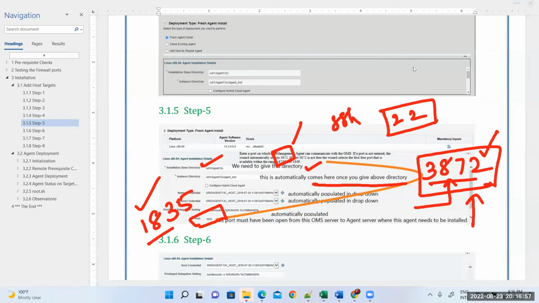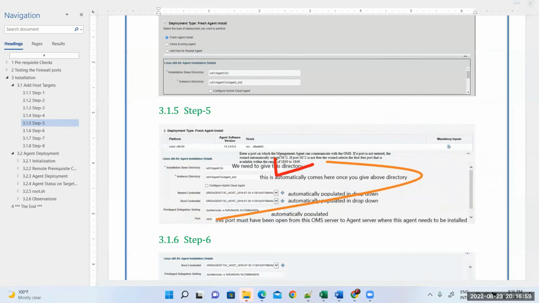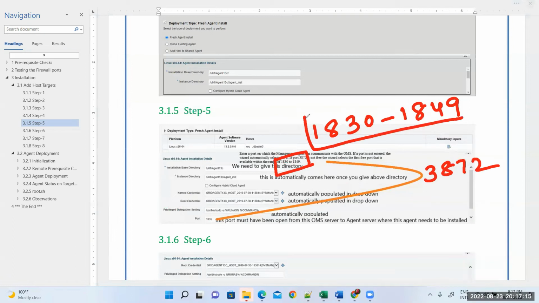If you look clearly within the box, it is written 1830 to 1849. If 3872 is not available, then the next default range is this one, 1830 to 1849.